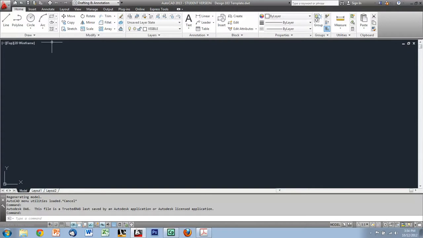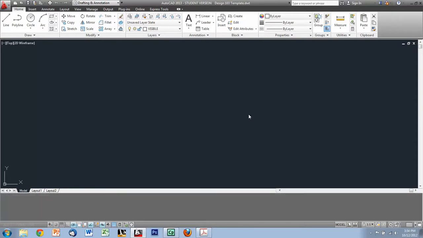So for instance, if I've gone to the Open menu and selected my template, and I start drawing in here and hit the save button, it's going to be saving all of that back to my template, which I do not want to do. Because then anytime I use my template for anything, all of that stuff that I've drawn is going to show up as part of my template.